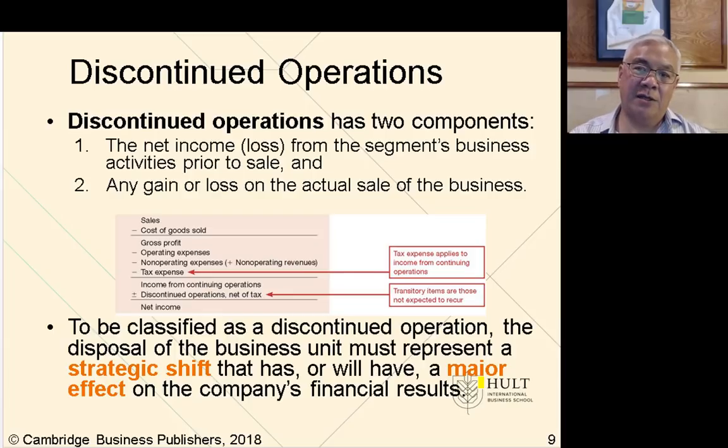So from that point on, would you want to show your investors that you're at 50 plus 10 or $60 million in revenue? The answer is no, because on a going-forward basis, you're only going to be growing and investing in the business that is at $50 million. So $50 million remains, and where do you put that 10? The 10 goes all the way down to the bottom, nets against all the expenses of running product line B, and is shown as a one-line discontinued operation income or loss.